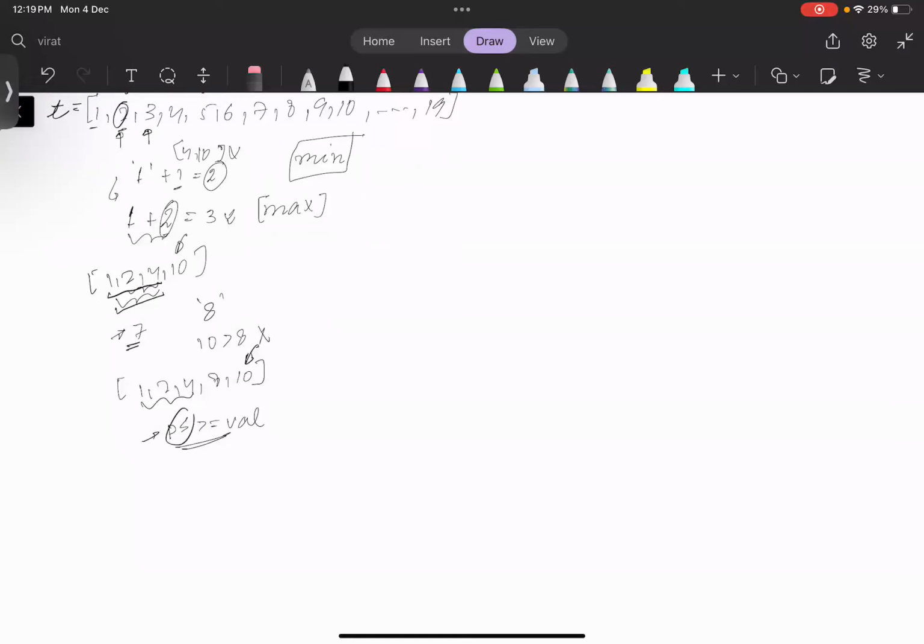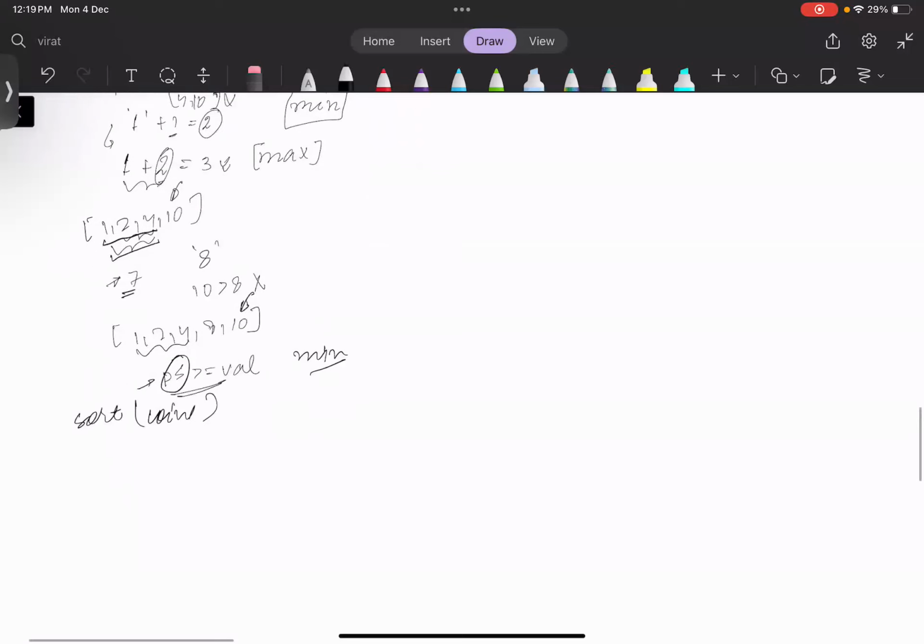So since we are maintaining the prefix sum and we need to give the minimum number of coins, starting we will be sorting the array, the coins array that will be given. So moving further, now our prefix sum value after adding 8 will become 15. So every possible number from 1 to 15 is achievable using these coins 1, 2, 4, 8, and 10 is already present in our array.